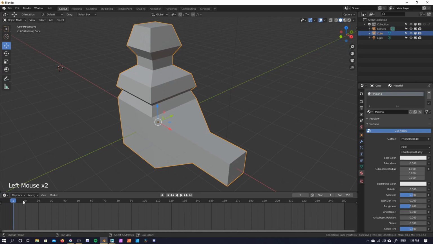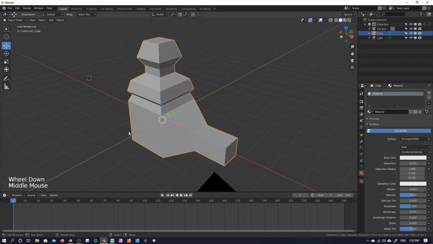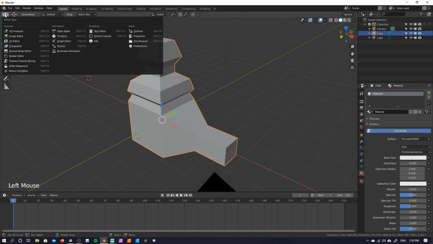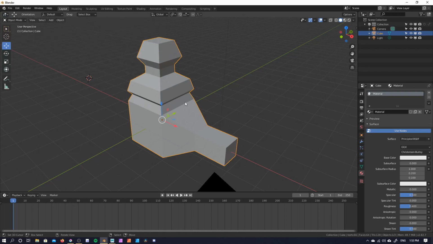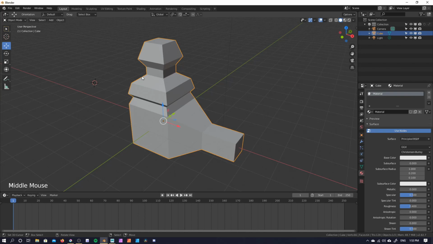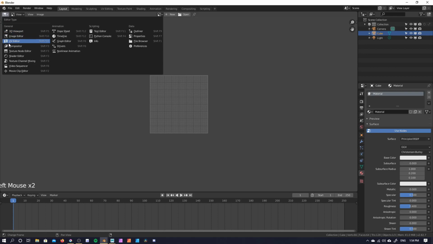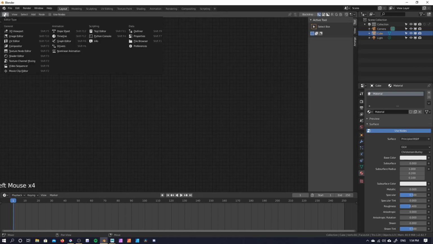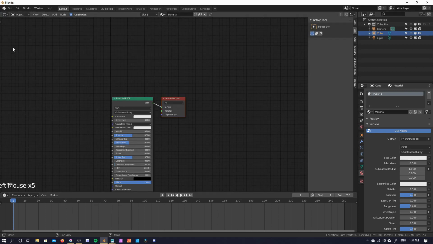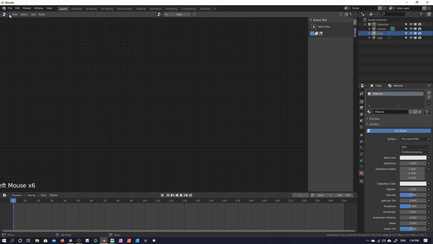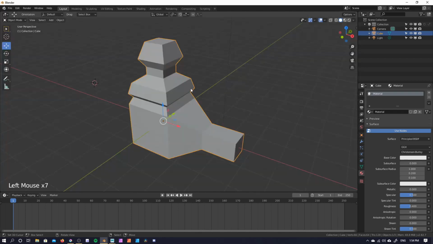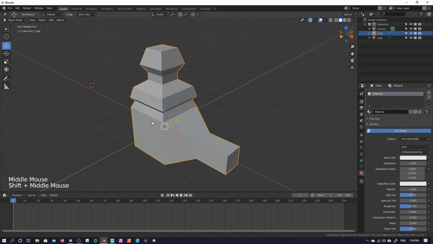Down the bottom, we have our timeline. So when we start animating our objects, this is where all our keyframes sit. And then we have different windows. So we have different editors in Blender. So starting with our viewport, we have what you see in 3D space. But then we have other crazy stuff like our image editors. We have UV editors, compositors, shader editors, and so on. So there's all kinds of sections in Blender, but basically, for the most part, you'll be working within the 3D space.